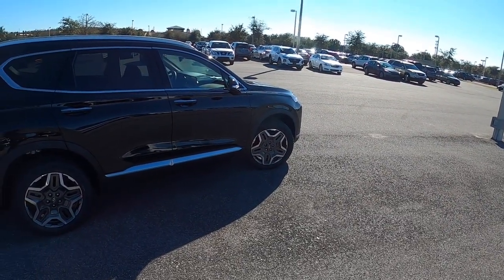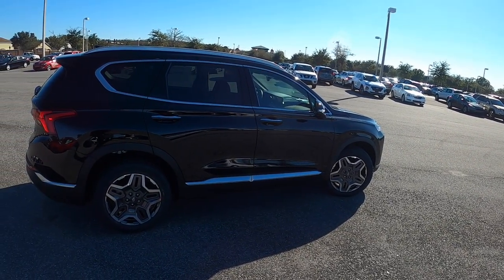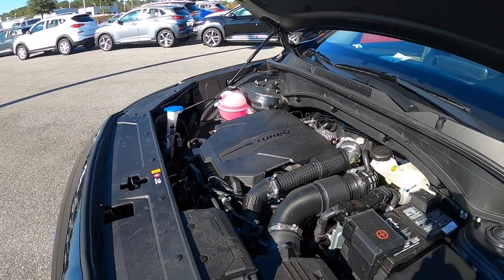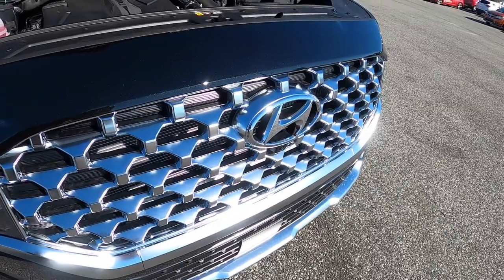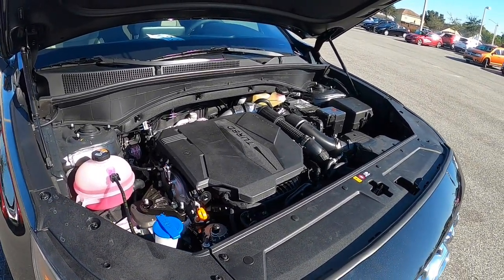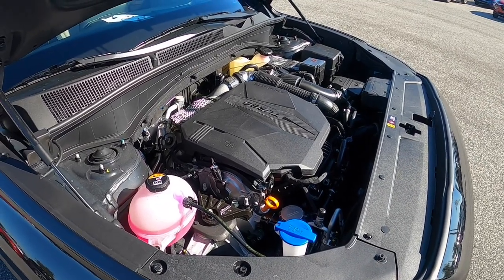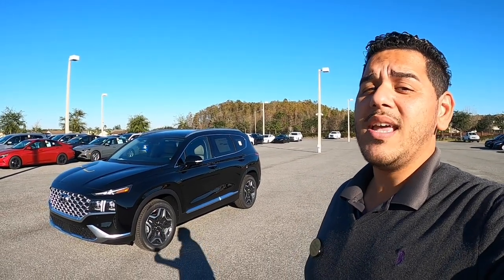For those who know Hyundai: when a Santa Fe has 19-inch rims, it usually means something specific — and in this case it means you also have a turbocharged four-cylinder. You get good efficiency, but when you put the hammer down, you're off with 277 horsepower. The transmission is an eight-speed wet dual-clutch — very performance-oriented and quick-shifting. How performancy? The engineers put the same transmission in the Veloster N.